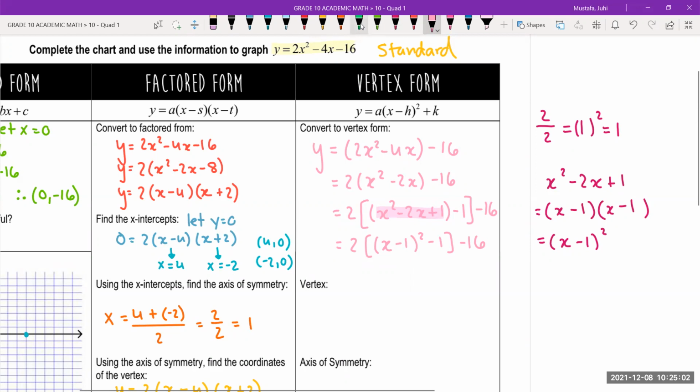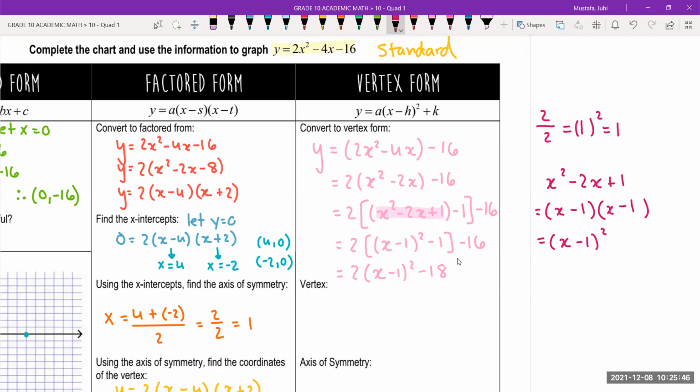And then as my final step, I'm going to take this 2 and distribute it here and there. But you don't actually distribute it inside the bracket. You just glue it onto the bracket. So it's going to be 2 bracket x minus 1 squared. 2 times negative 1 is negative 2. Because I'm running out of room, I'm going to do both those steps at the same time. It's kind of like saying negative 2 minus 16. When you add these together, you're just going to get negative 18. So I'm going to write it down as negative 18. Does that make sense? Okay.